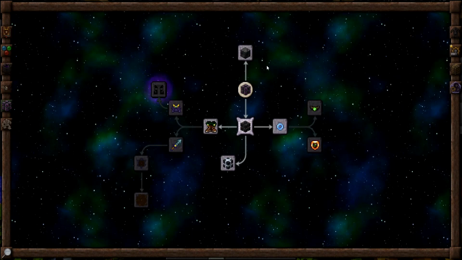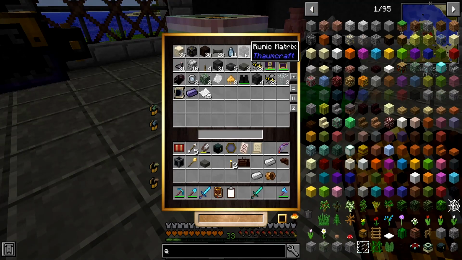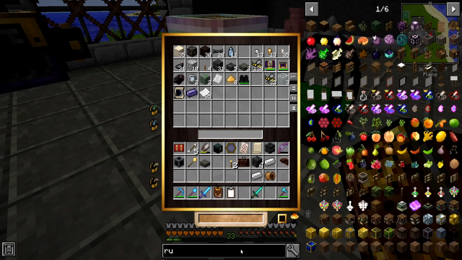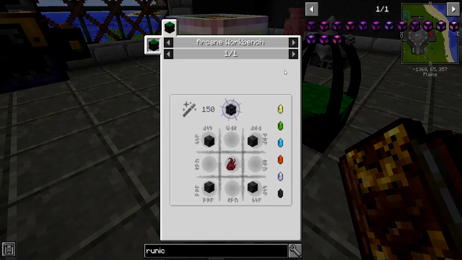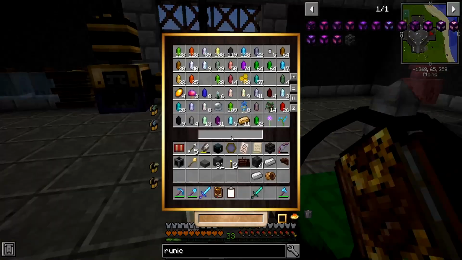What I want to do is start fooling with Infusion, because I believe we either did this last episode or I did it in between episodes. I made the runic matrix that we need. And a runic matrix is pretty simple, easy to make. If we just click on this, we get the green nitor or any kind of nitor and some arcane stone bricks. So let's go ahead and get our infusion process going.